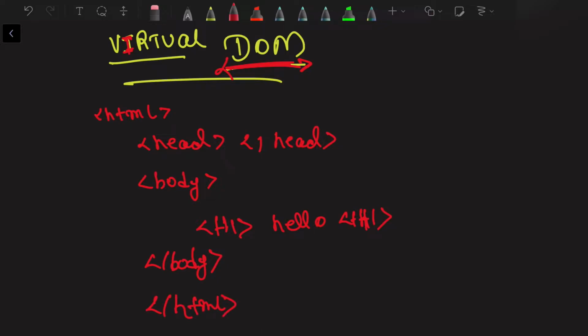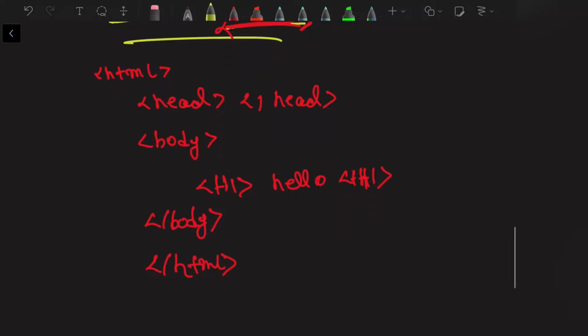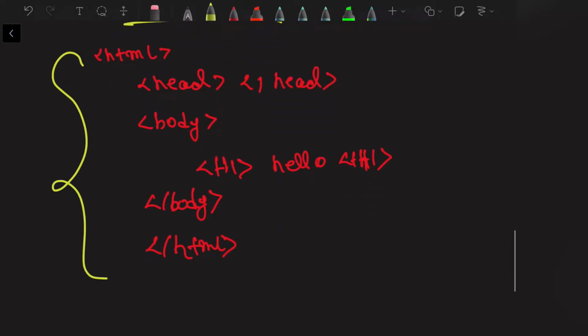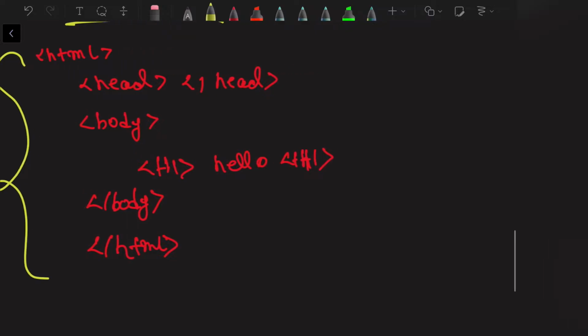Now when it is loaded into the web browser, the web browser converts it into an object-based representation. What do I mean by object-based representation?